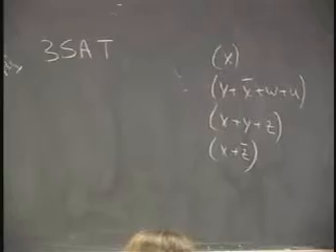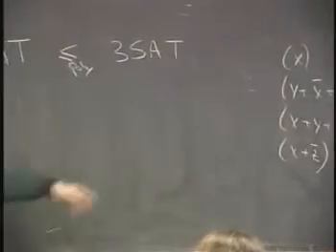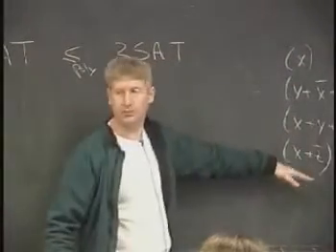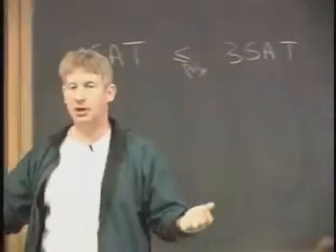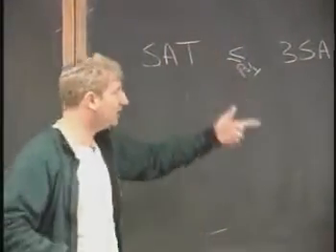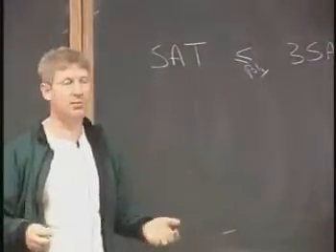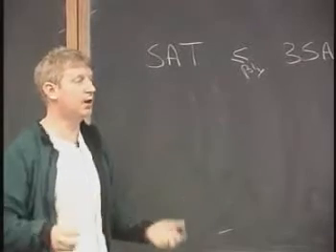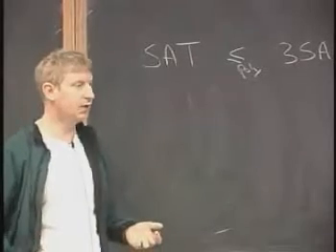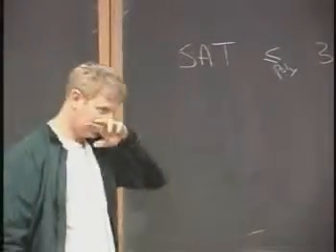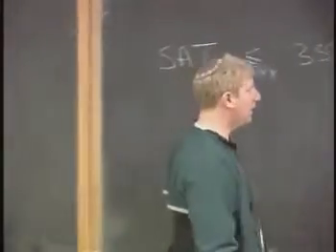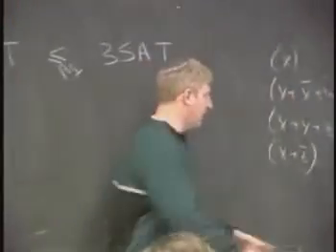You have a formula, a Boolean formula in conjunctive normal form. There's ands in between each row. There's ors in between the variables. And you want to know, can you make an assignment, true or false, that makes all these things end up being true? That makes the whole formula work out to be true. Okay? There's absolutely no limit on how many can be in each clause. No limit on the length.